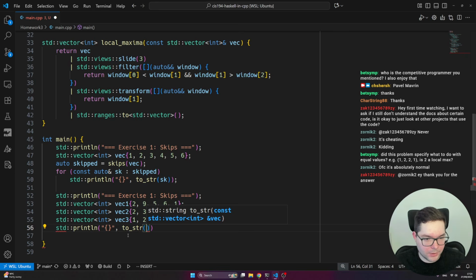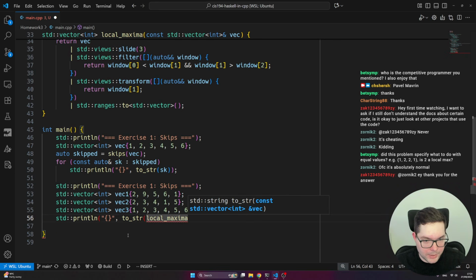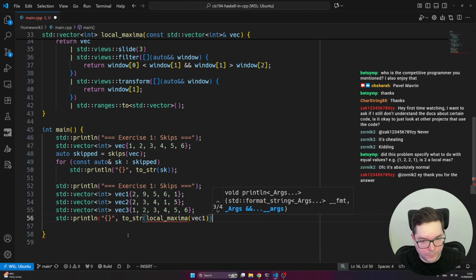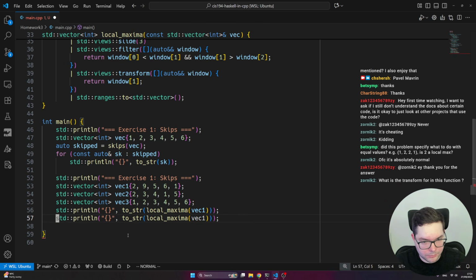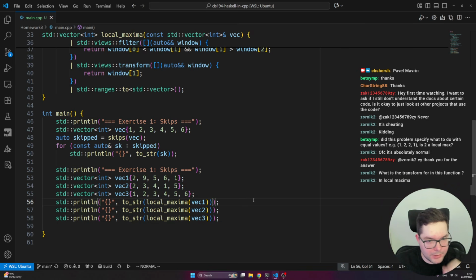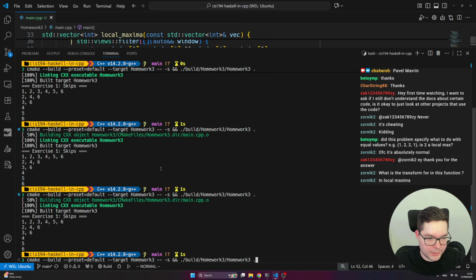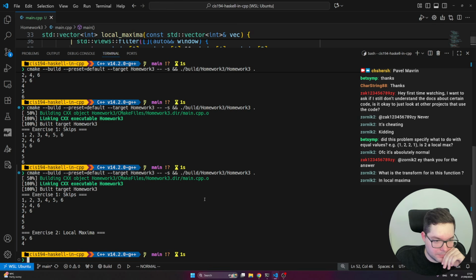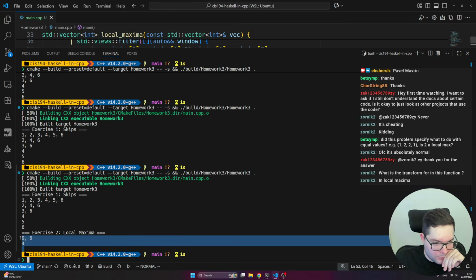To string of local maxima of vector 1. Okay. Yeah, let's see if it compiles and runs. Okay, nice. First time, we improved our range knowledge. Compiled first time, ran first time correctly. Excellent work, everyone.